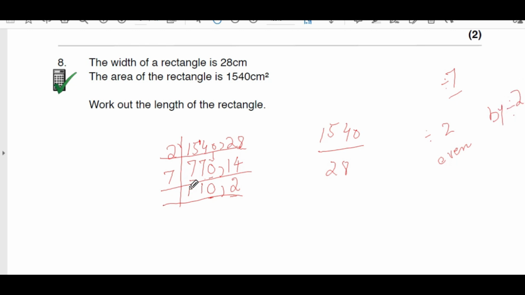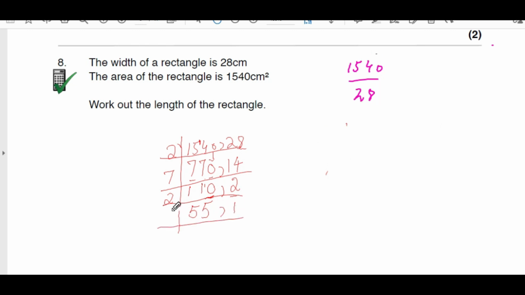So let's divide it. This is 11. So a near number to 11 is 10. So 2 times 5 is 10 and 1 will be remainder. 11 minus 10 will give you 1. So 1 will be carried to the next number. It will become 10 now again. So what you have to do, 2 times 5 is 10, and 2 times 1 is 2. Now you can see that we have no common factor of 55 and there we have 1. So it means this is your HCF.